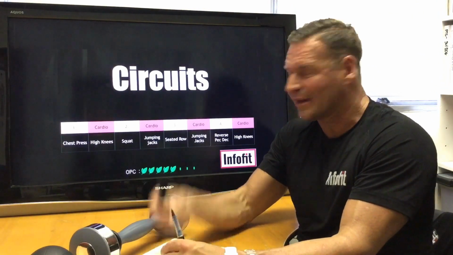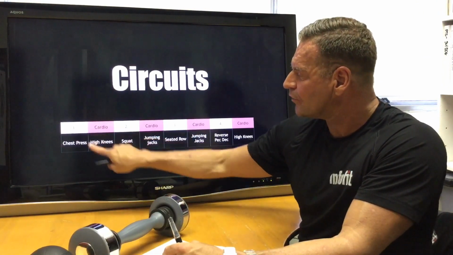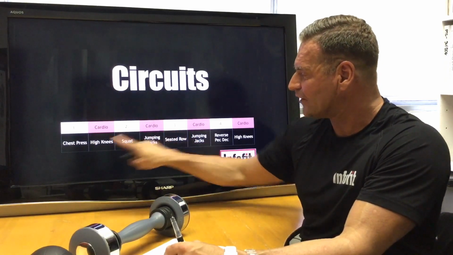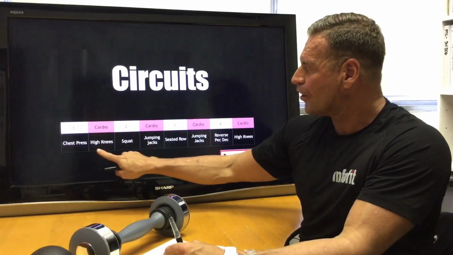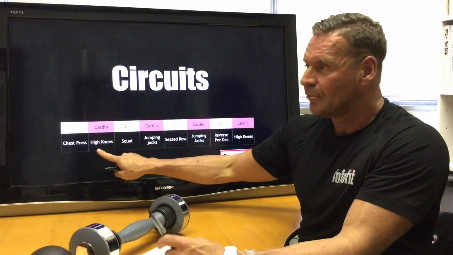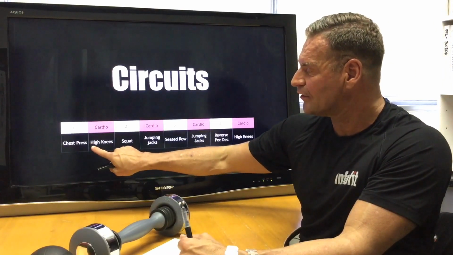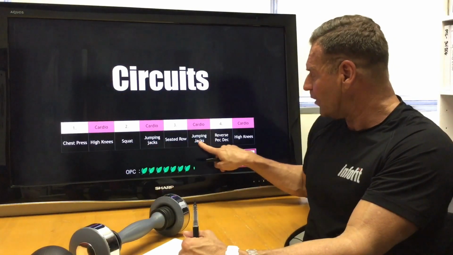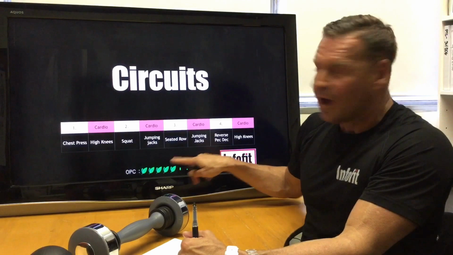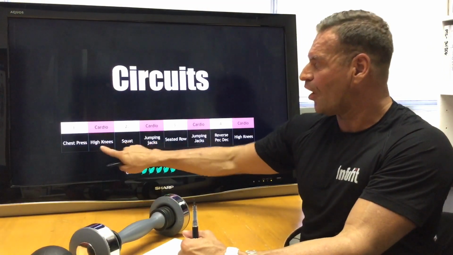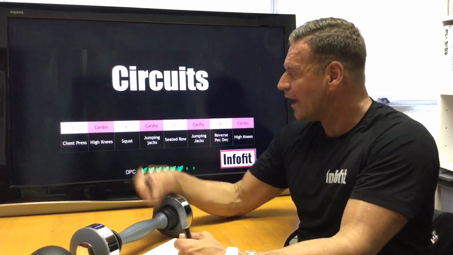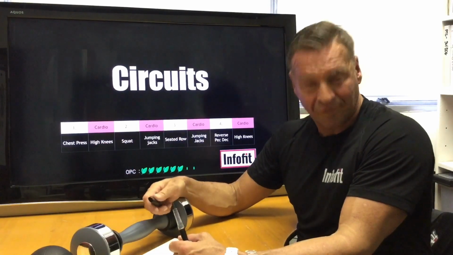What you can do in there is throw in, between each of the exercises or after two, a cardio blitz. All right, so you can do a cardio bout. You can do high knees, jumping jacks, burpees. And this will keep your heart rate up and stimulate your cardiovascular adaptation at the same time as you work the resistance training.